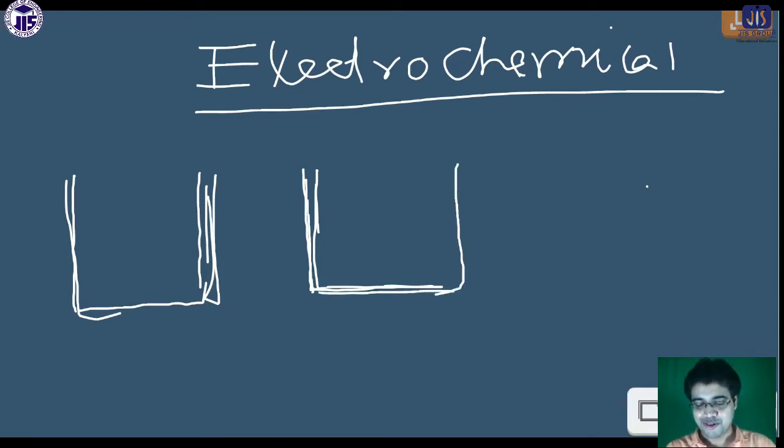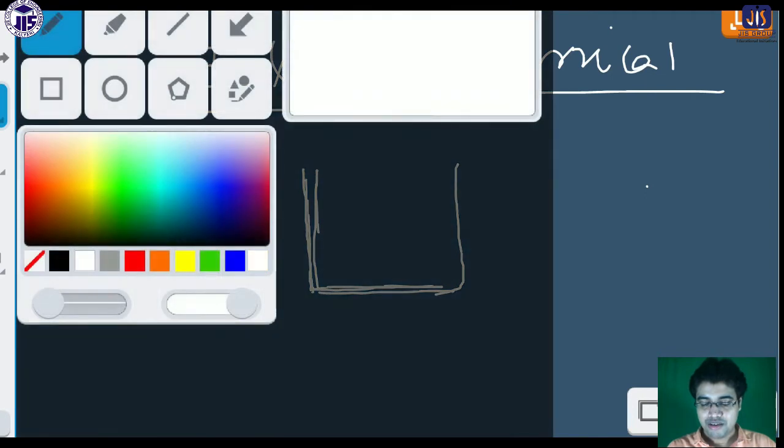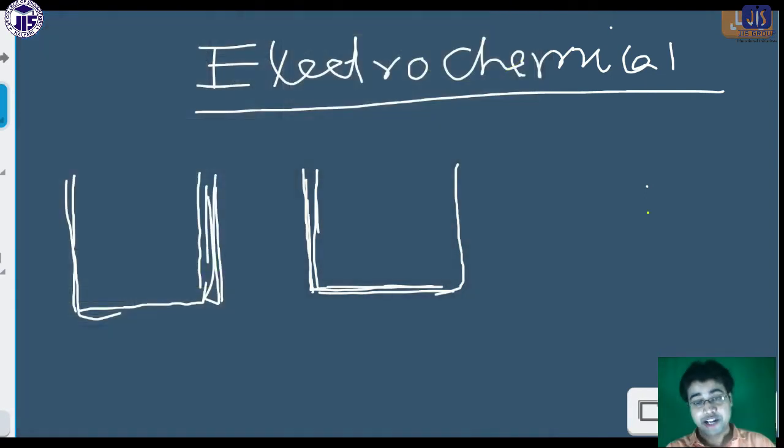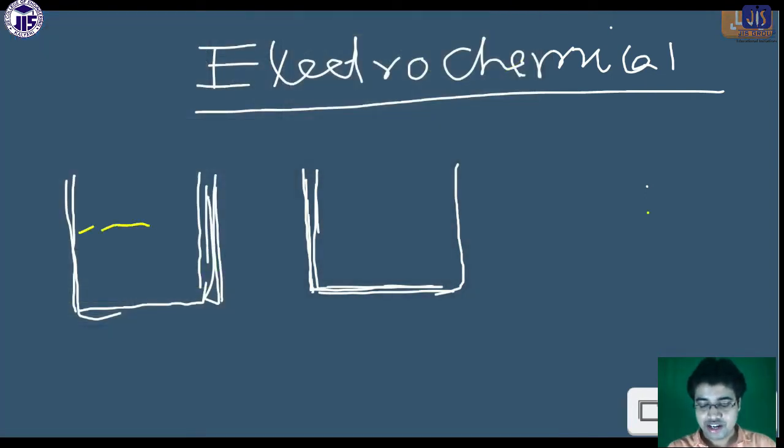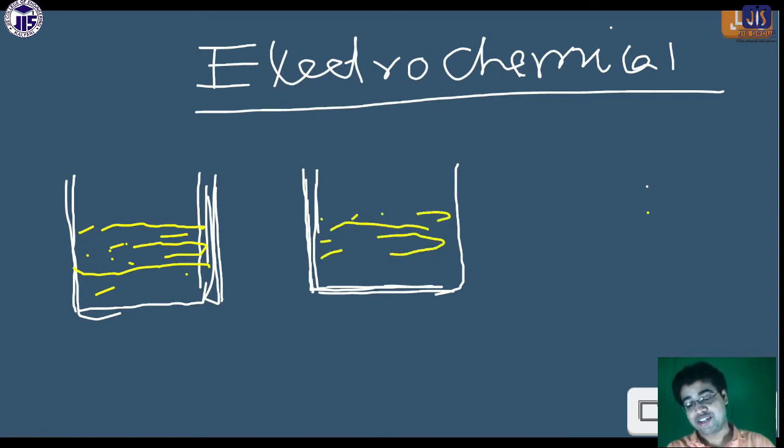So more or less it is now the same. Okay, so now in these two chambers, suppose we are taking two electrolytes. So what is the electrolyte? Electrolyte means which carries the current. In case of metal, electrons carry current, but here in the electrolyte solution, ions carry the current. So which are the strong electrolytes? That means where the number of ions is high, it can carry the current.